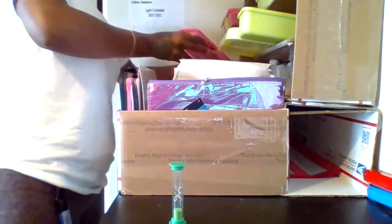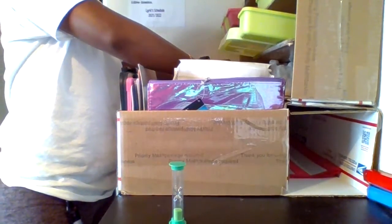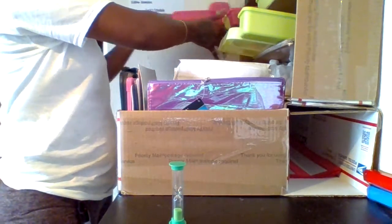Then we got some popsicle sticks here. These are just the jumbo ones, and she was using these yesterday. Once I figure out where they're at, I'll show you guys what she was working on yesterday with the popsicle sticks with her dad. Her dad does math and recess, and I do all the other classes, but that's totally fine with me.